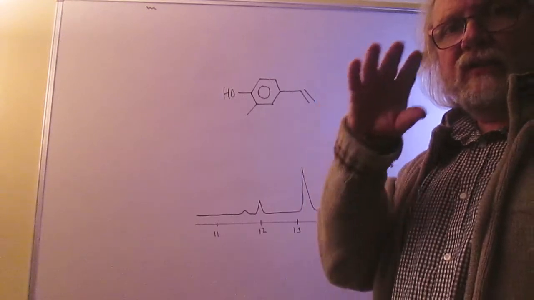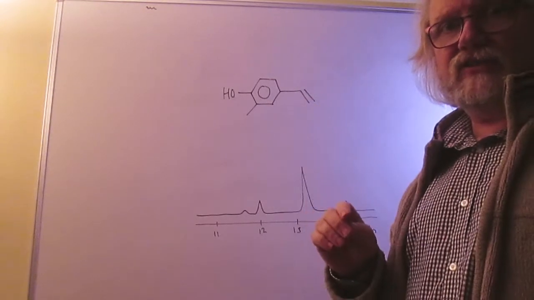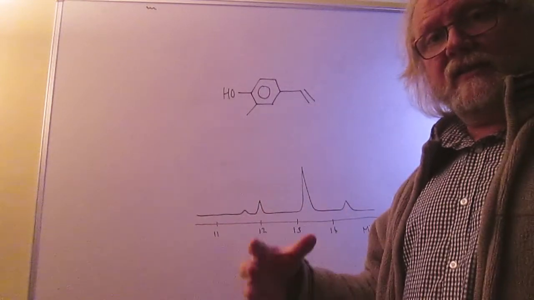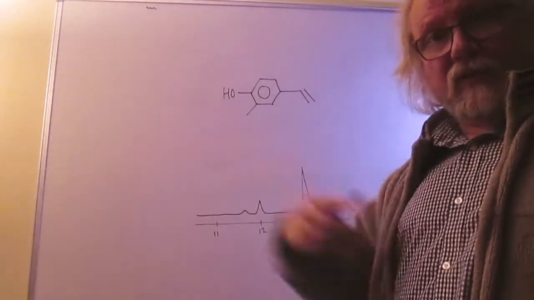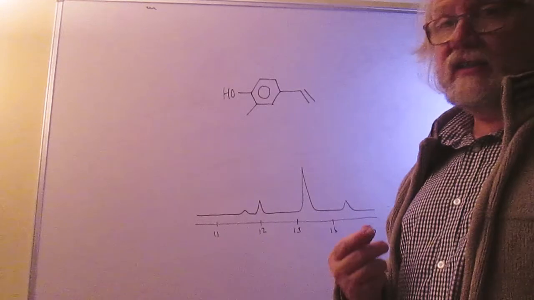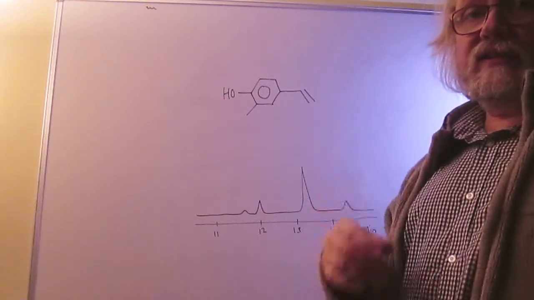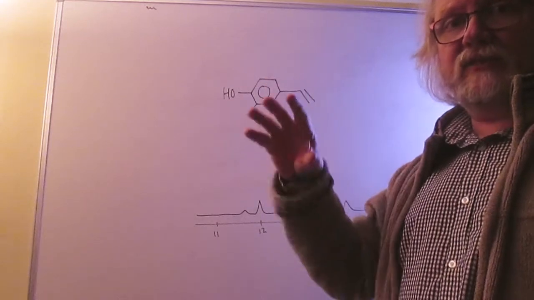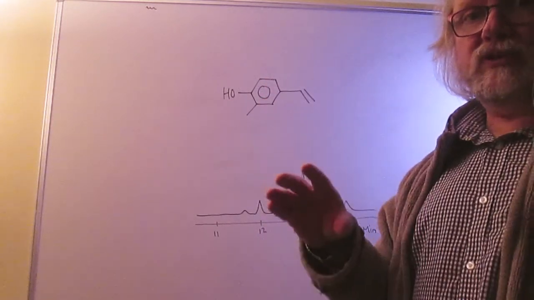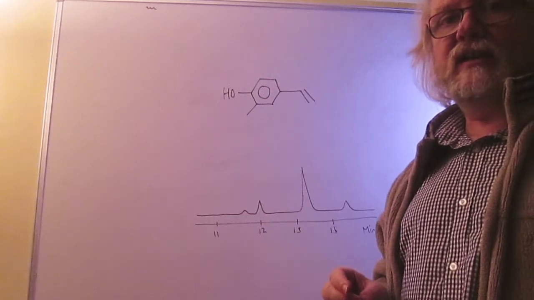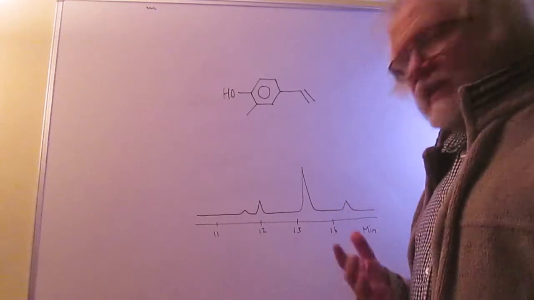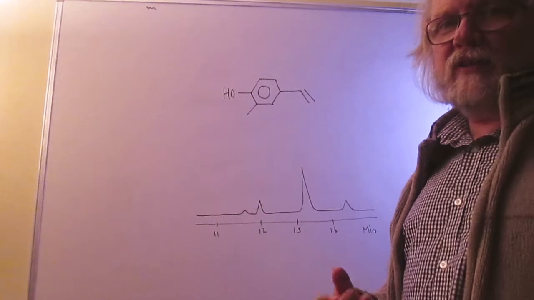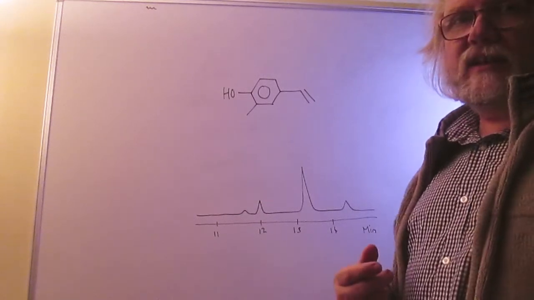Mobile phase is a stream of gas flowing through the column, and the point about the separation is that as substances flow through, they will tend to dissolve in the stationary phase, and the more soluble they are, the more time they'll spend dissolved, and therefore the longer it will take them to reach the other end. So all you say is that separation is based on substances dissolving in the stationary phase, and the more soluble they are, the longer it takes. Sometimes people just say vaguely, it depends on the solubility. And that may be enough, but it's a little bit vague.